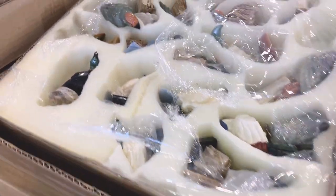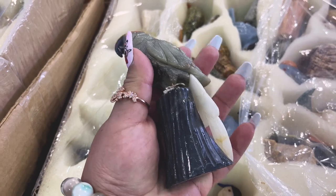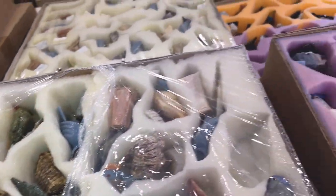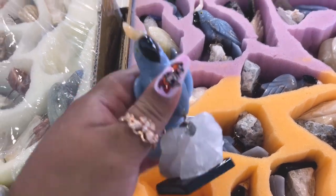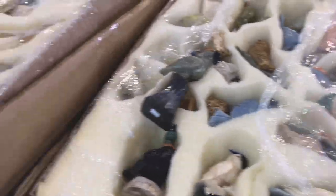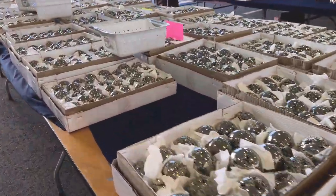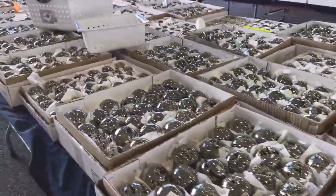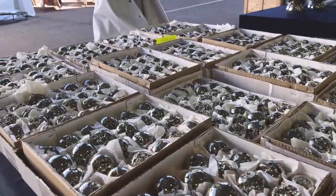They also have some mini birds here that you can just pull out and look at. I love the Peruvian birds. I may try to get some more hummingbirds — you guys sold me out of those — but they're so delicate to ship, it makes me nervous. Also, just know that a lot of places at Keno seem to be cash only, no credit cards, so keep that in mind when coming to Keno.